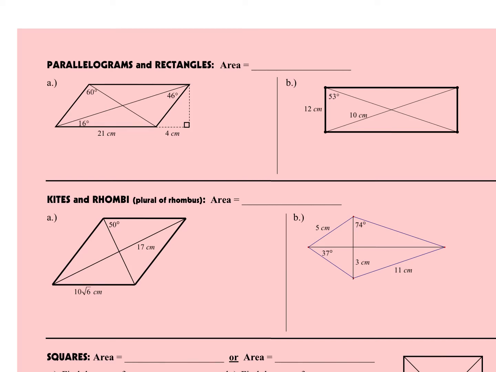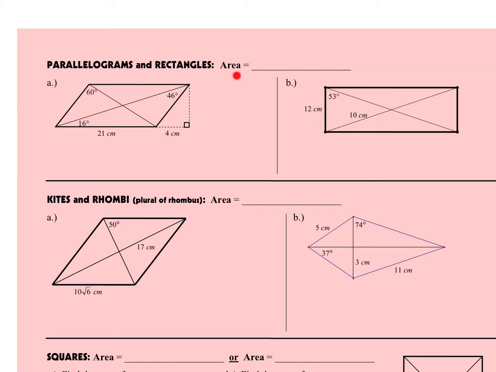In this video, we are going to look at area and perimeter for parallelograms and rectangles. We're going to combine our knowledge of the properties of parallelograms and rectangles, and of course our past knowledge of trigonometry and everything we know about parallel lines to fill in a whole bunch of measurements on these two figures and also be able to find the area. So let's just jump into this.